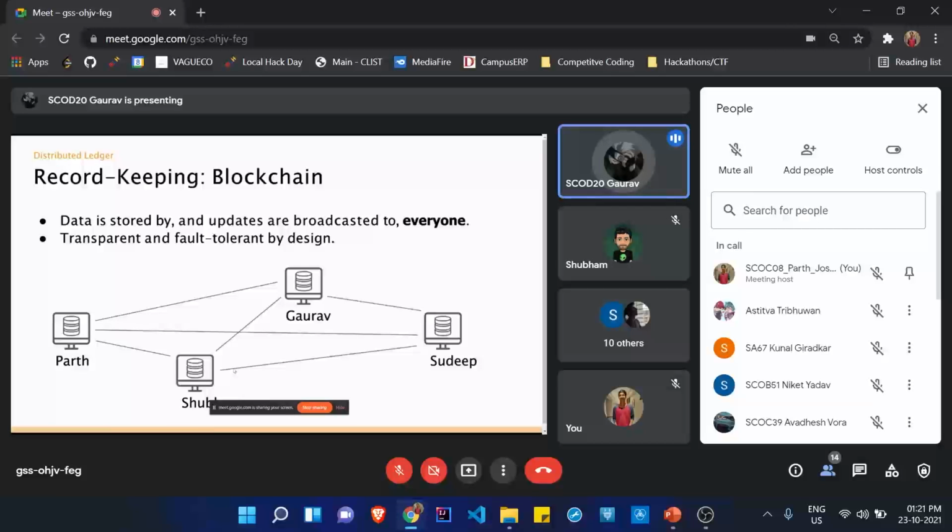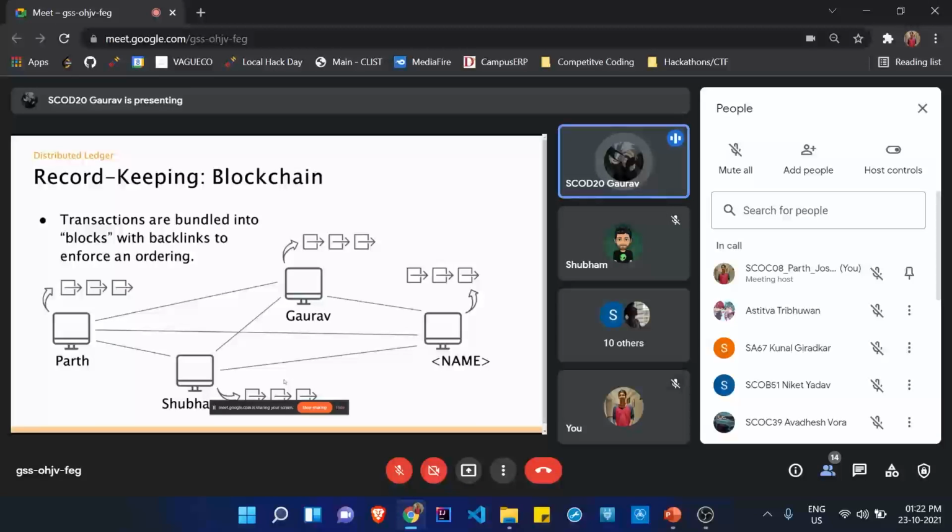So what we decide to do is that during every transaction, we keep a ledger for ourselves too, instead of just giving it to Parth. So we all will write that this transaction happened. So basically this is how a distributed ledger works. It is really not that complicated. Okay, so this transaction part is fine.